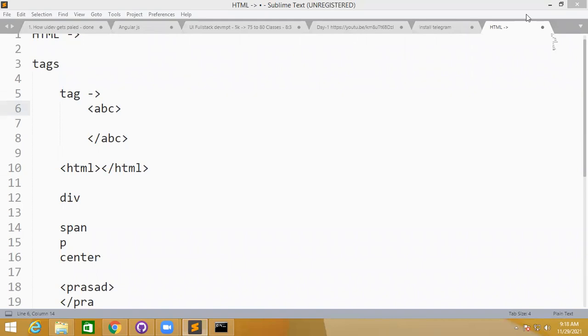Okay, yeah, good. So we are talking about the tags, right? So we said, what do you mean by tag? Any piece of information bound between the open and closed angular braces, we call a tag. In HTML, we have some predefined tags. Every tag already has a meaning. That is what we are learning. Now, when I say that I'm an expert on HTML.